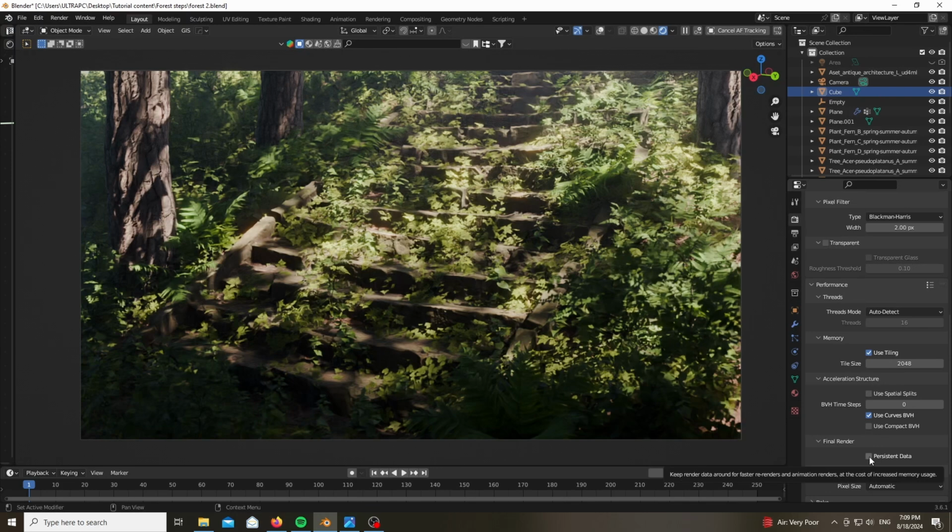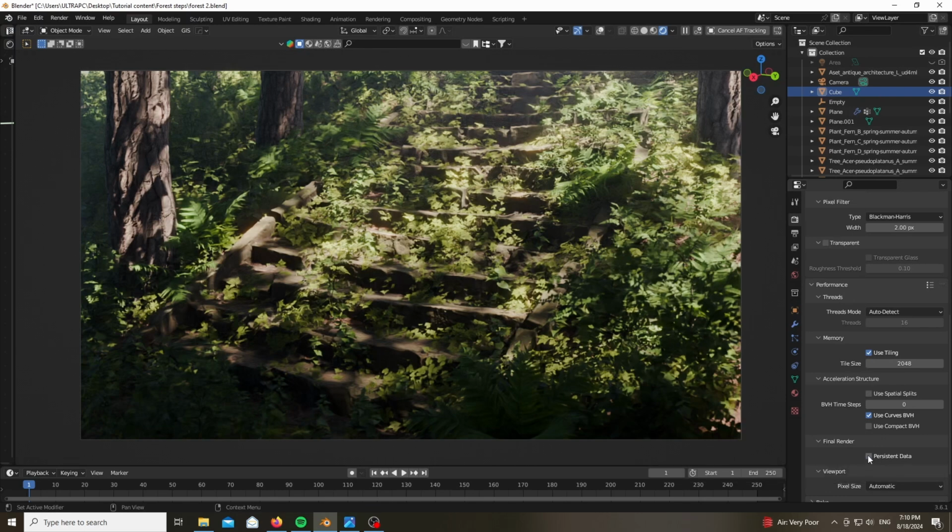It does increase memory usage, and it might do that substantially if your scene is way too big, so you might need to run some tests before doing that. You don't want to go ahead and run out of memory while rendering 300 frames and leaving the PC. You will have wasted a lot of time doing that. But this is something to most definitely do. Even for test renders, you have to do this.